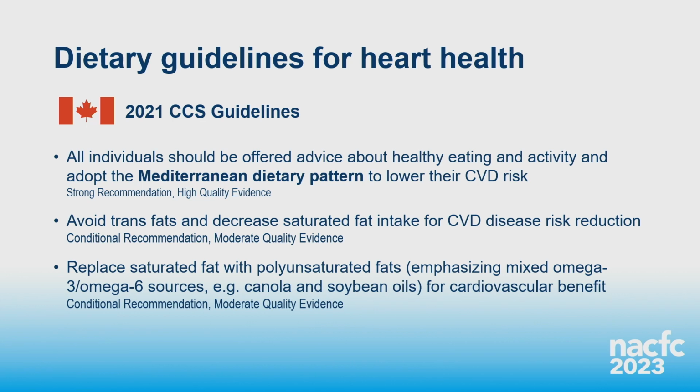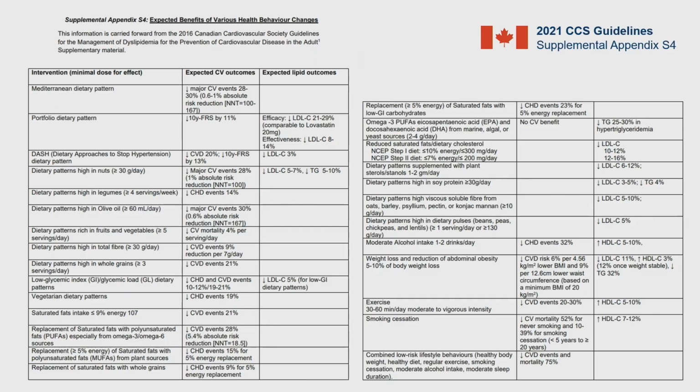One statement that they make that I think is really important is that adherence is one of the most important determinants for attaining the benefits of any diet. So people should choose the dietary pattern that best fits with their values and preferences, which will allow them to achieve the greatest adherence over the long term.